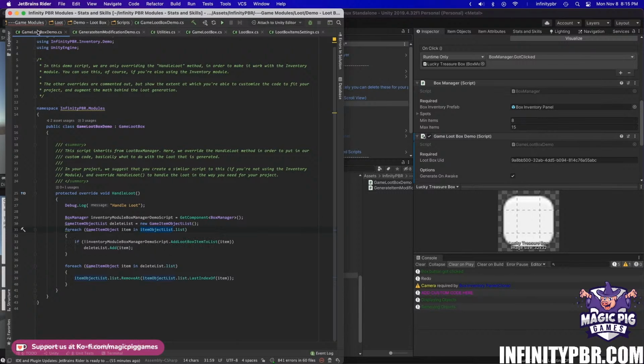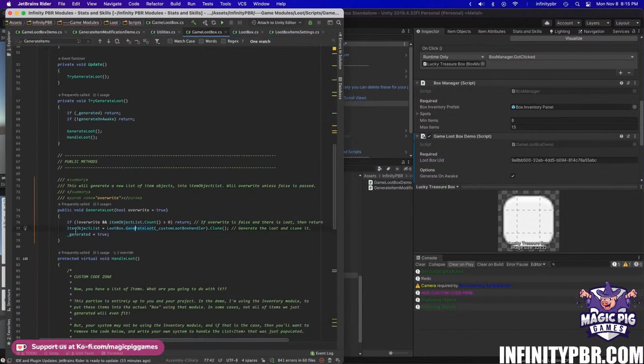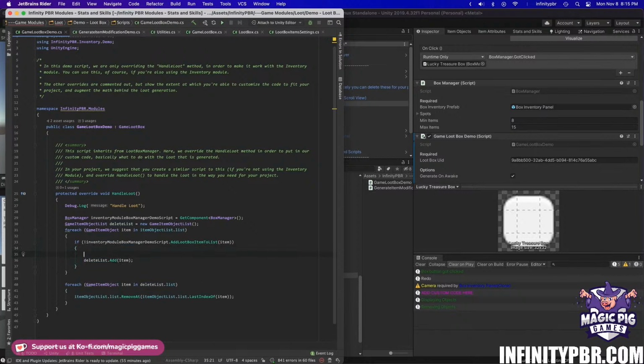Now this is game LootBox, so this is going to be the actual generated stuff that we got right here. So there's all the generated stuff in the LootBox. For each one, we're going to add it to the list. Otherwise, we're going to add it to the delete list. As you might already know if you've been following for a while, the inventory has a set amount of space. So if we can't fit what we've generated into that space, we're going to have to delete it.